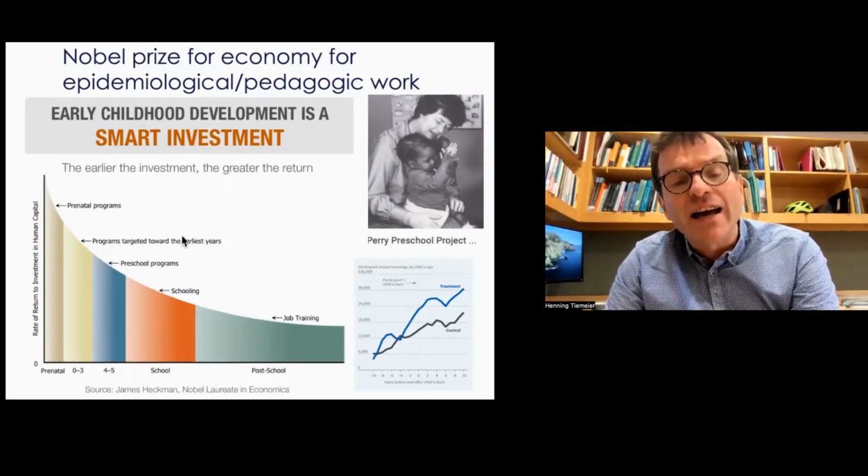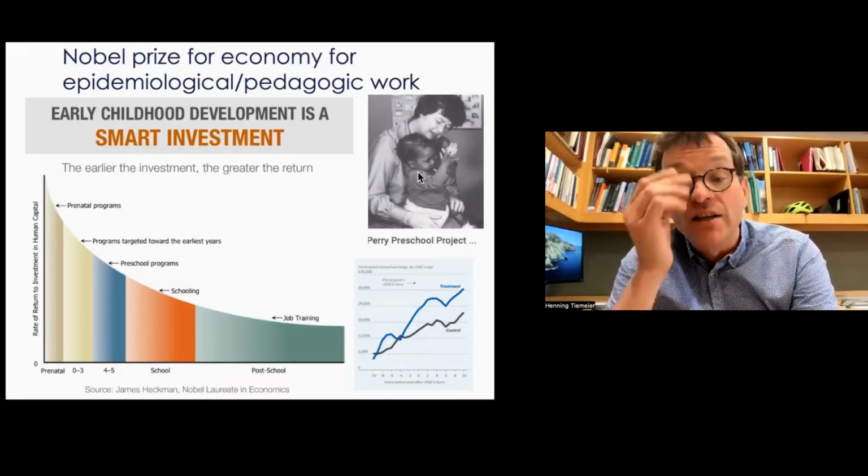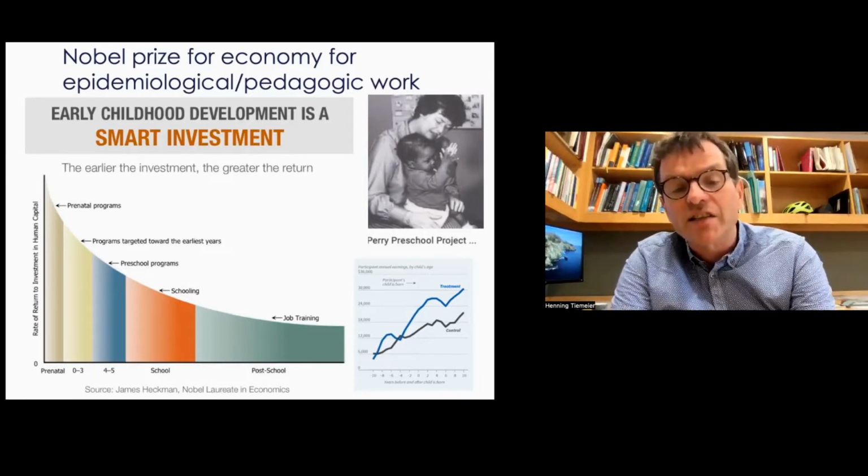And he showed and modeled later that if you do the intervention in the earliest years, the effect for every dollar you spend is bigger than if you spend it later. So this was a game changer in saying early economic intervention in the poor pays off largely if you do it early. Don't wait, start at this age. Again, it's a Nobel Prize winning study, though it's been hard to replicate in the sense that it's such an intensive study. It's hard to upscale, but it's been phenomenally impressive to see, and rightly deserves that Nobel Prize.